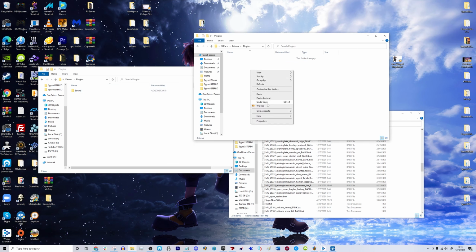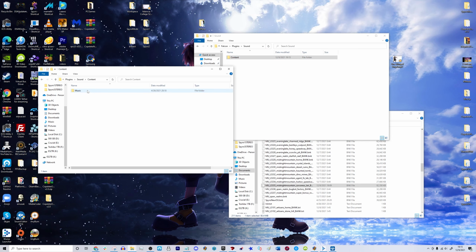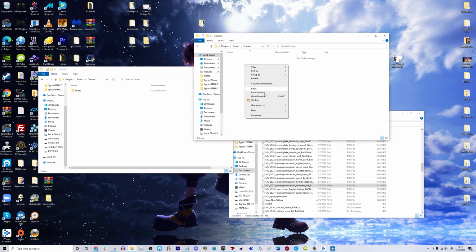Let's go back to the plugins folder. Within Plugins is Sound. Within Sound is Content. Within Content is Music. Within Music is Levels.